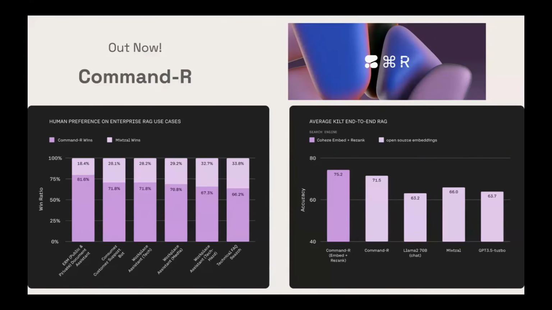Just last week, we released Command R, which is our model that is specifically optimized for retrieval augmented generation with all of these capabilities. We also released the weights, so you can download the weights for research purposes and play around with this model. It's the top trending model on, last I checked this morning, Hugging Face, and you can see how people favor it in retrieval augmented generation use cases and in RAG evaluations.